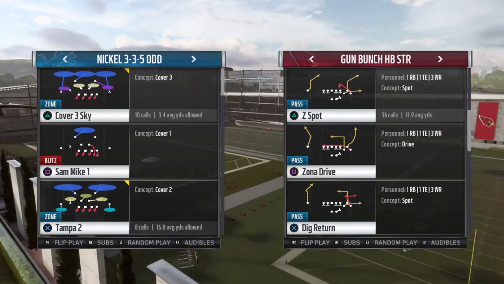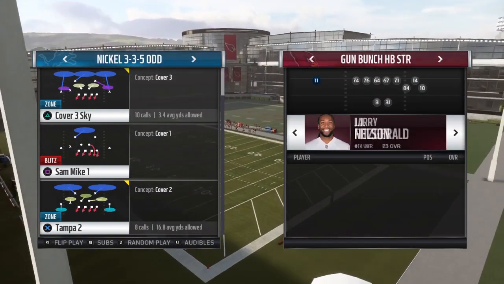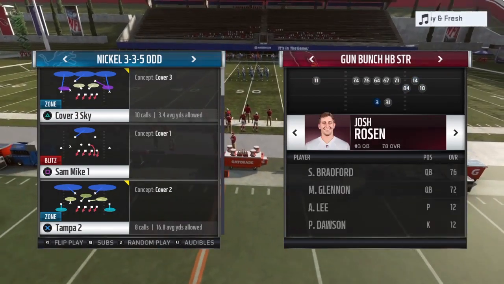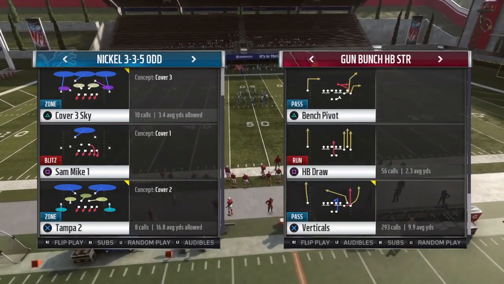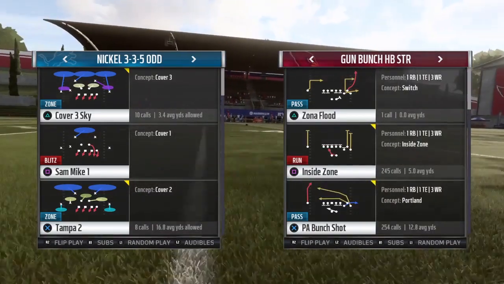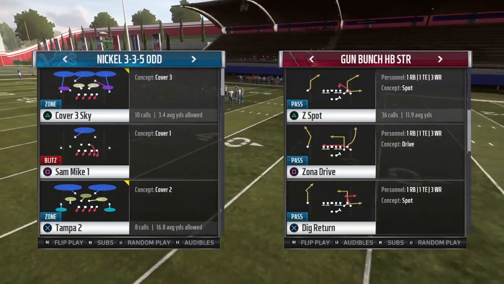And the first formation we're going to take a look at is the gun bunch halfback strong. I know. IDOLWILD's jumping in the gun bunch. It's not the same gun bunch, as you can tell. It's the halfback strong, where the running back's on the same side as the bunch trio, which allows you to run a lot different plays. Like you got the halfback draw from that same side. You have an inside zone, the PA bunch shot. It's a lot of different unique route combinations that you can find in this formation.